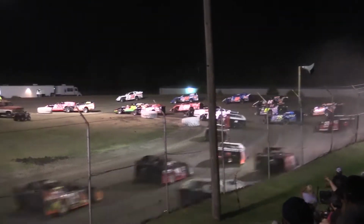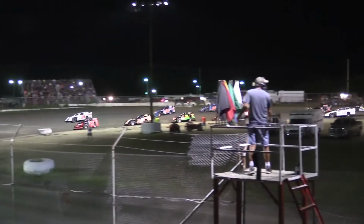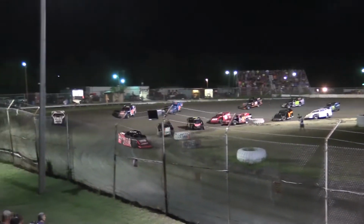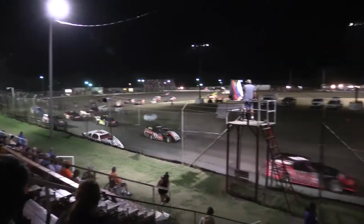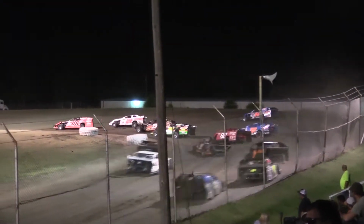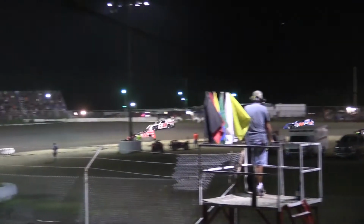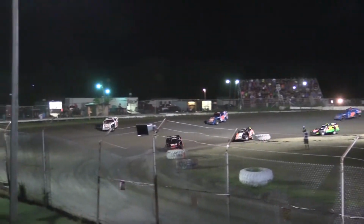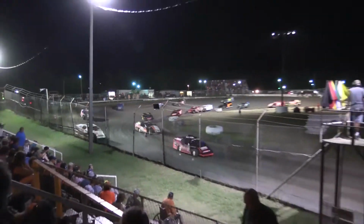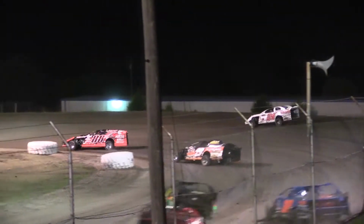Melton getting a good run in the 18 machine off the bottom of the racetrack. Here comes Joe up the outside in the 24 car. Sean Joe going to take over that second spot going into turn number 3, but Melton gets a much better run off the bottom. No, Joe battles back on the outside, takes over the second spot. Tristan Dykus now has seen the light. He's gone top shelf as well out of turn number 2, down the backstretch into turn 3. Drives it in deep into turn 3, hangs on to it. Hangs on to that 4th spot coming down the front stretch.